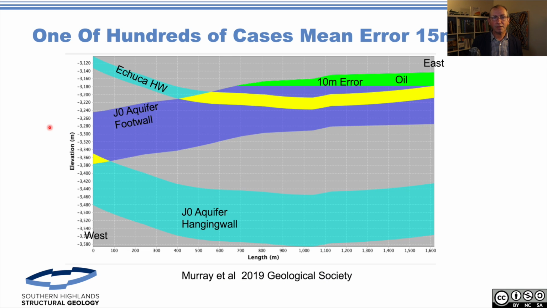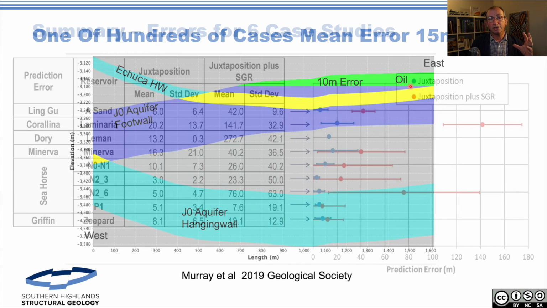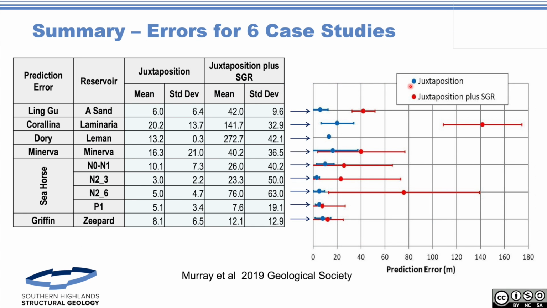Semantics. The whole idea about this study, and again, this is all published out there and you can have a look at it, is that we can predict the oil water contact with a high degree of accuracy because this Chuka Shoals juxtaposes against our main J0 aquifer, which suddenly becomes the J0 reservoir up here, and we get a small error. We haven't just done this for a small number of cases, we've done this for a large number of cases. And in general, we show that these fault juxtapositions are controlled not by any fault rock property, but instead they're actually controlled by the geometry. So the geometry is the really key aspect to this.